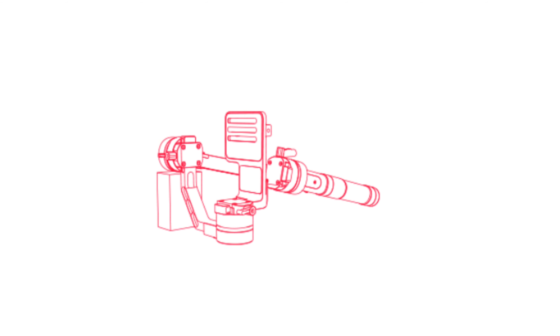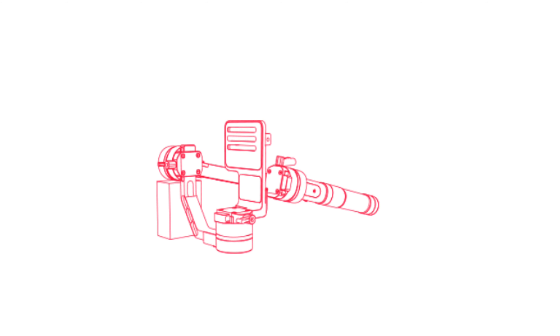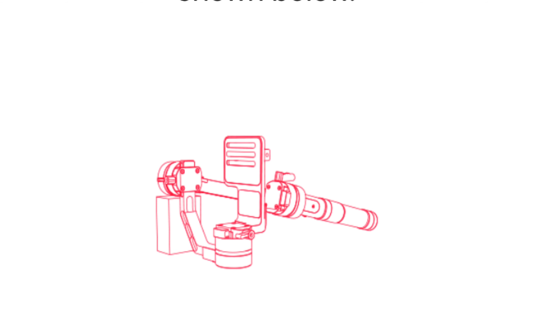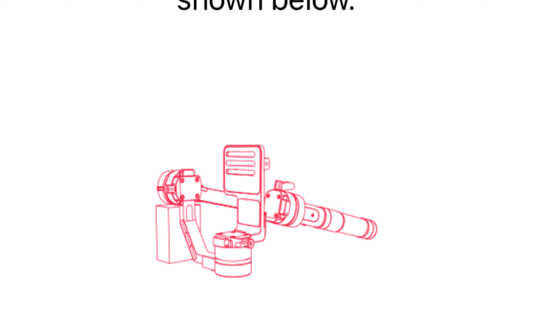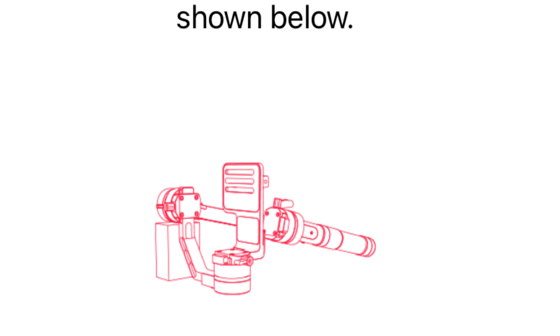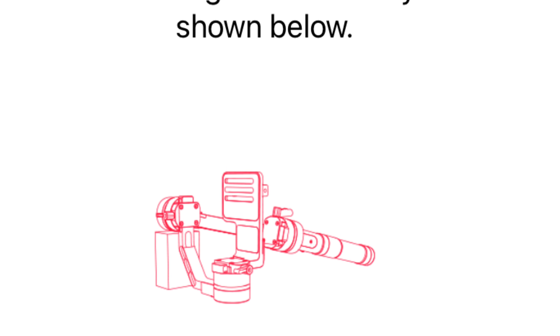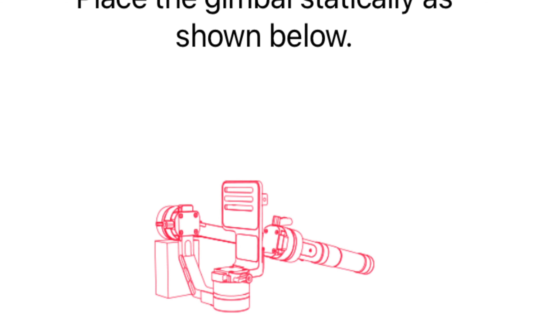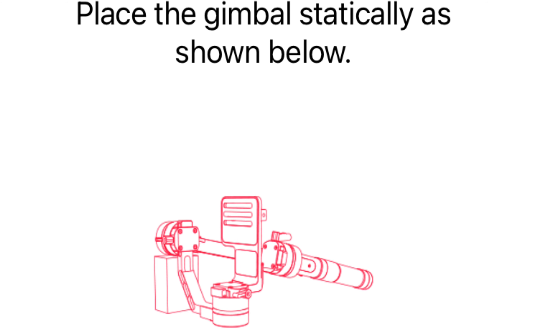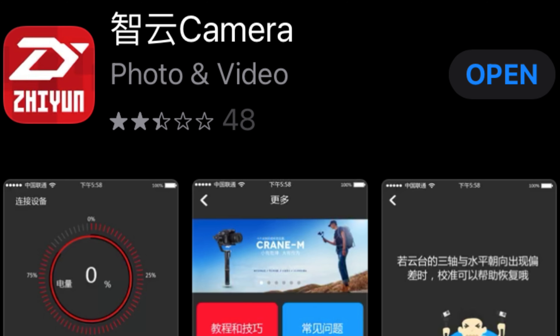No video can really show you all the crazy positions you're supposed to be in. Each time you get into a position you think might be right, you're going to have to hold it there for about five seconds to see if it's advanced you to the next one. One thing that seems consistent in each position is that one of the servos is flat against whatever table you're using, and you really need to hold it flat against the table with your hand for about five seconds. That seems to be a huge part of the calibration process.